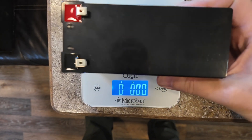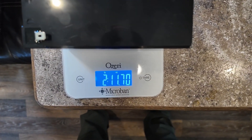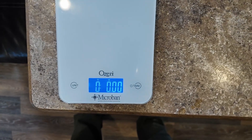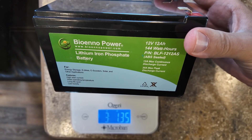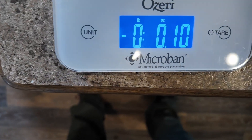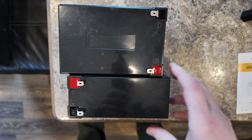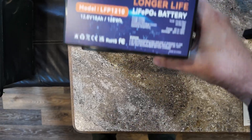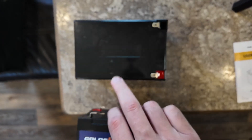Some of the other really neat things about this battery are the size and the weight. This battery weighs two pounds twelve ounces, give or take. Let's compare this 10 amp hour battery to our old faithful, the Bioenno. This is a 12 amp hour battery, so not technically a fair comparison because it's two amp hours more. We're at three pounds nine and a half ounces versus two pounds twelve ounces. But where it really counts is in the size difference — our friends over at GoldenMate have the ability to shrink batteries down pretty good. This battery is as tall as the Bioenno is wide.